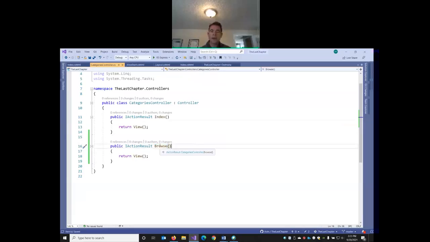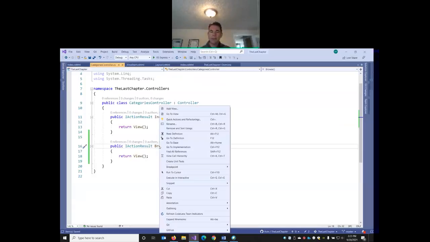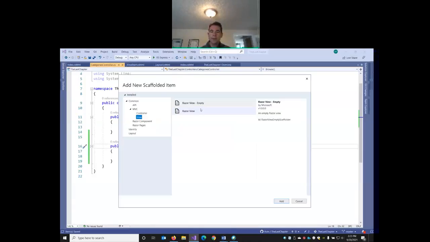So now let's go ahead and add the view, just like we added the index view. We'll right-click our browse method, choose add view. We're going to choose Razor View Empty. And Razor is just the name for Microsoft's view syntax. So that's a combination of standard HTML, and then we use the @ symbol to represent server-side code. So Microsoft calls that templating schema designed Razor.